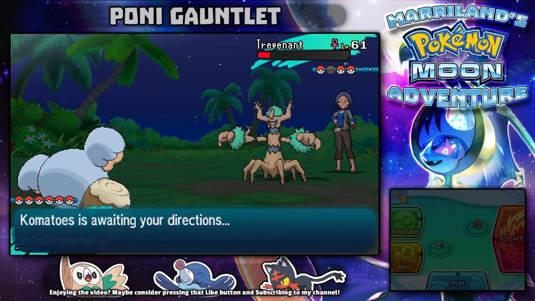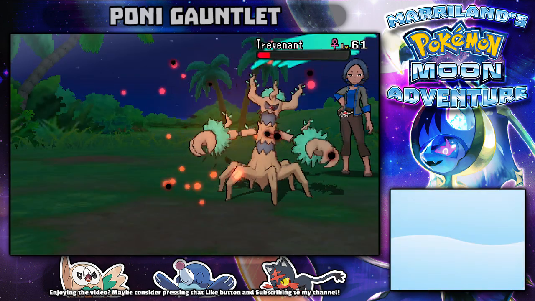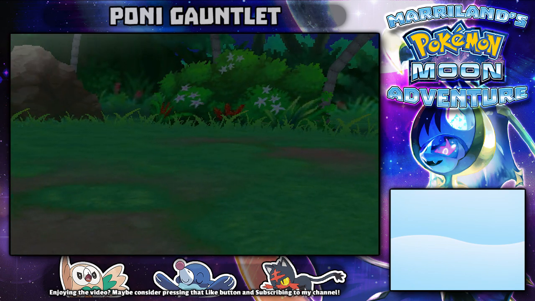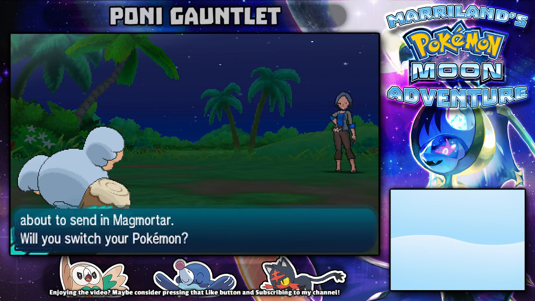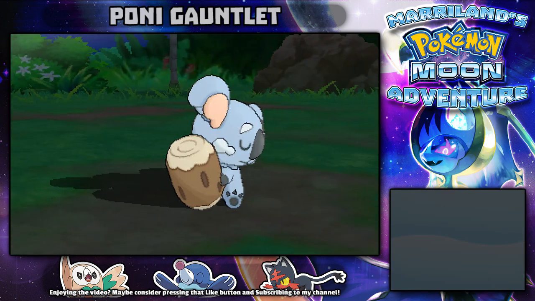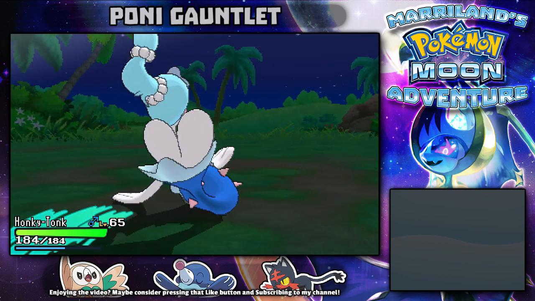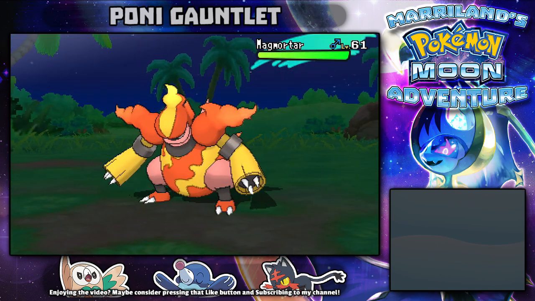Yeah, none of that for you now. I'm gonna sucker punch you. Boom! Didn't see that one coming out, did ya, you big twig? And Magmortar. Whoa! Hey! I don't know what I can do against that. Wow, she actually has some pretty strong Pokemon, I have to say.